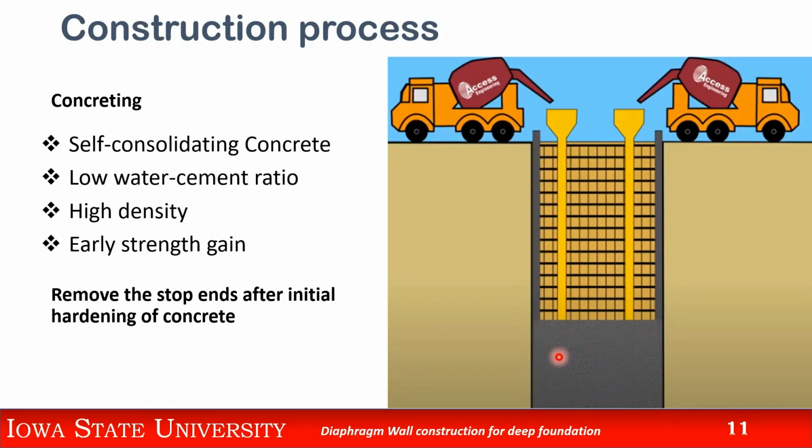Now you want your concrete to be high early strength. That is because after one panel is done, you want to move to the next panel and remove the stop ends. So these stops and stoppers are there, which you will remove after you put all the concrete. Normally concrete has high density, so once you pour the concrete using this particular space, the bentonite slurry which is inside is poured out or taken out back to the silos with a pump, and that slurry is used again after filtration for the second panel excavation.